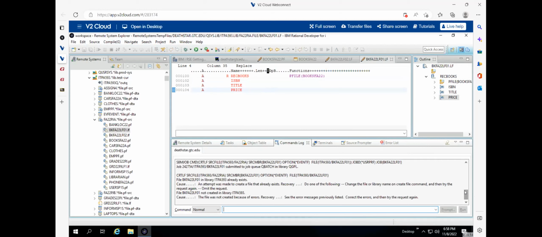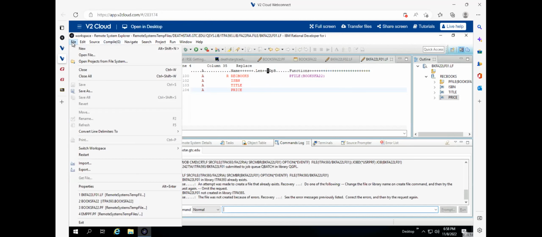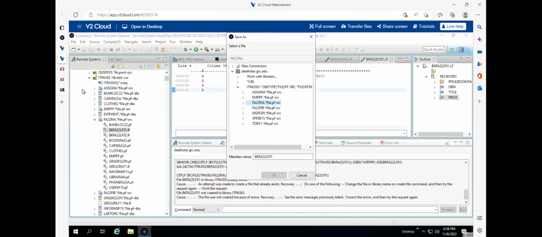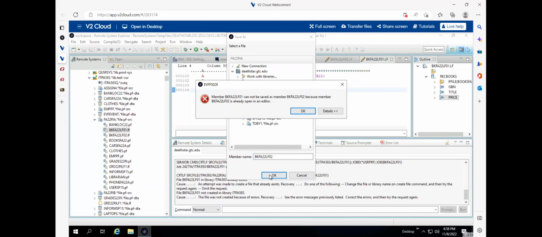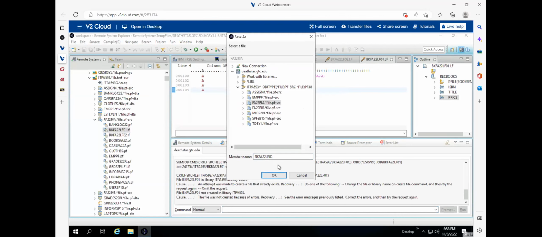Click File, Save As. Change that 1 to a 2. Click OK, and say OK. Hit cancel.